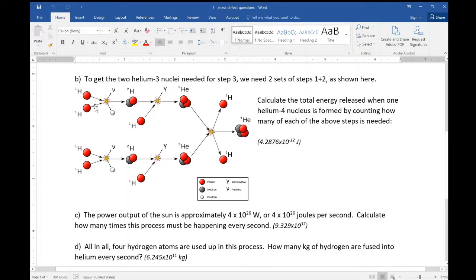We start with 6 hydrogen nuclei. There's 2 at the beginning on each branch here, and then a third one on each side comes into play along the way. So it takes 6 hydrogen nuclei to do this process. Those are our inputs. Our output here is 1 nucleus of helium-4 and 2 extra protons. So over time it's used up. Our net input here is 4 protons to create this. Where those 2 neutrons come from is because of the beta decay happening along the way. And so over time, the sun is going to use up its supply of hydrogen.